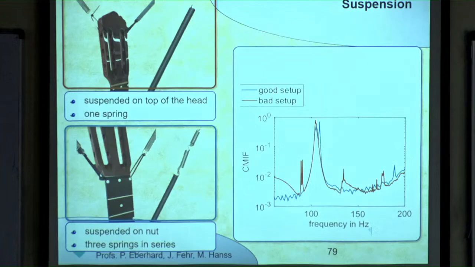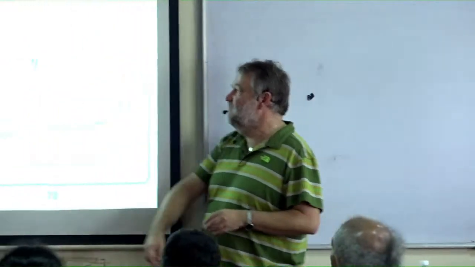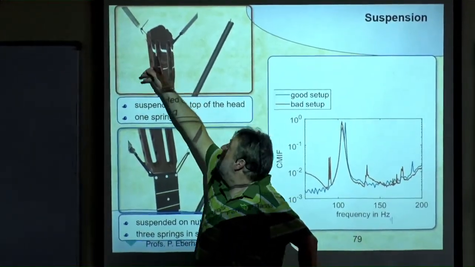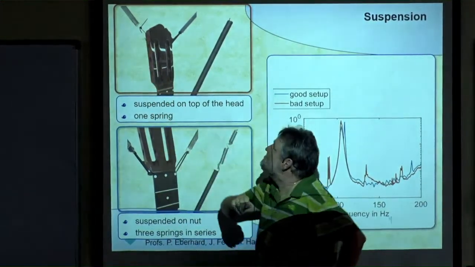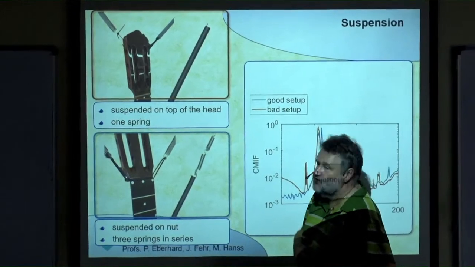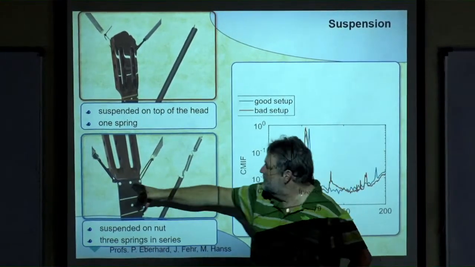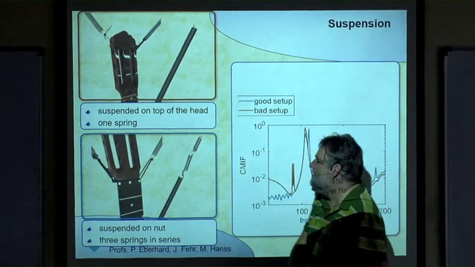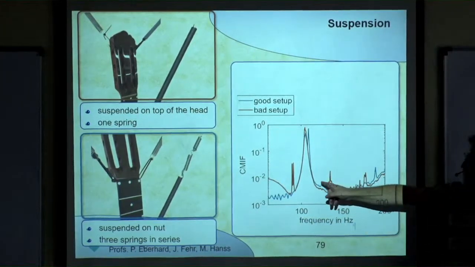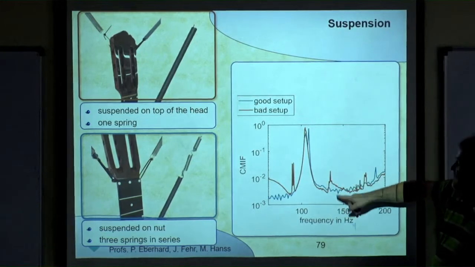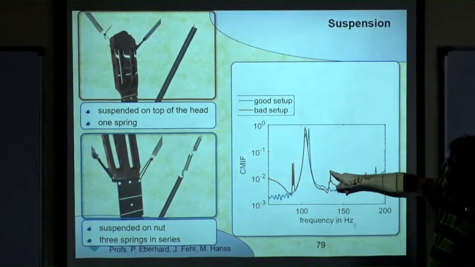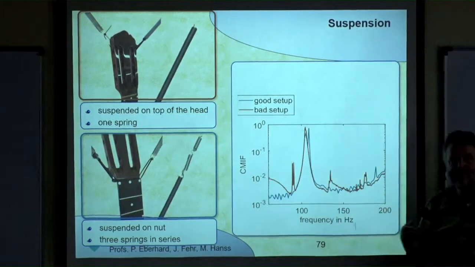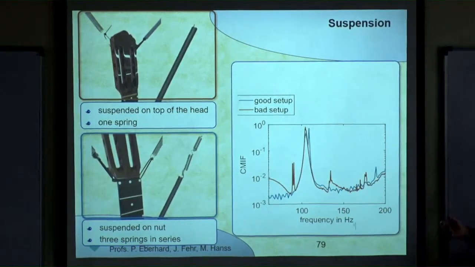So, for example, to give you an impression of what is important here, we changed the hanging. It was suspended on the top of the guitar originally. Here was some wire and then some springs. At first glance you say, okay, this is good, no problem with this. But then it turned out if we change it, for example, to such a hanging here, a little bit in this area instead of this area here, then the results are different. Here you can see the results. So remember, the red one was the first measurement. The blue one is the updated measurement. So these peaks here just originated from this kind of hanging. This was not the guitar itself. It was just the way we attached the guitar to the experiment.